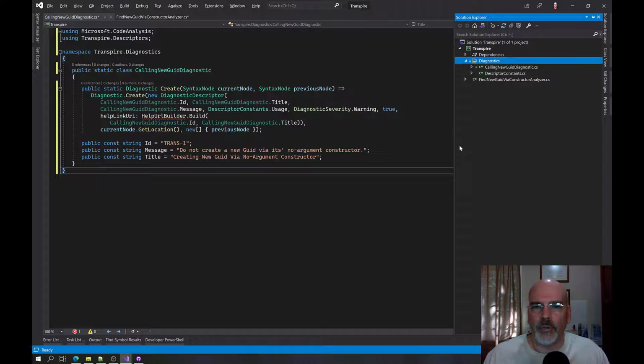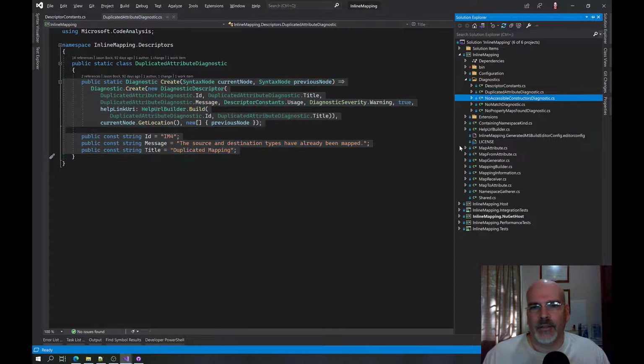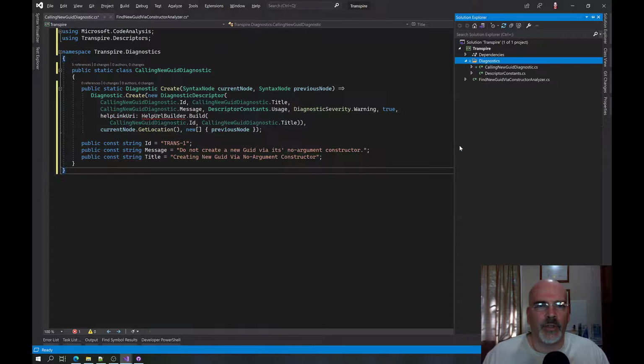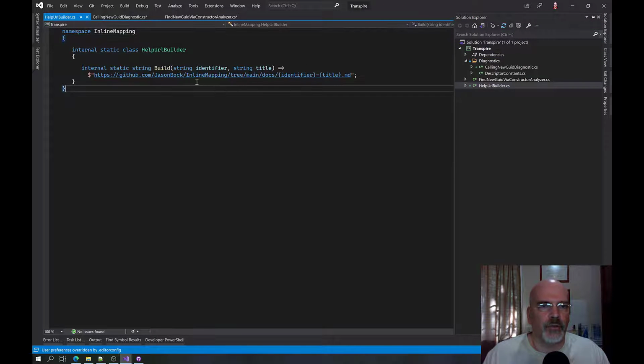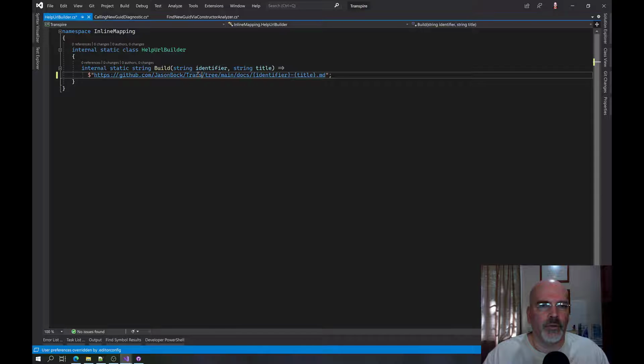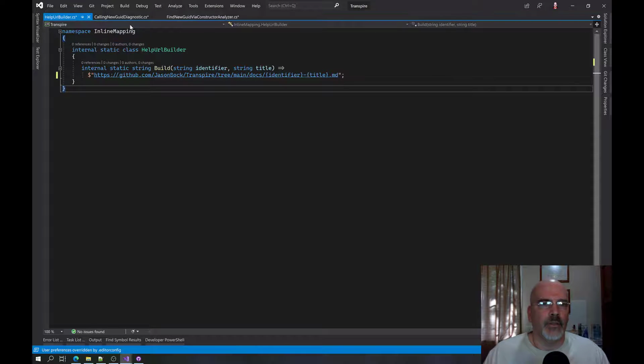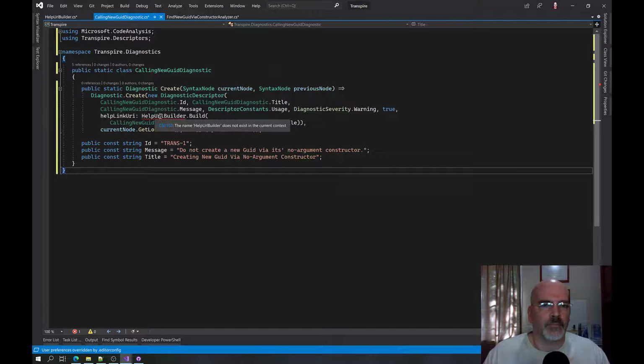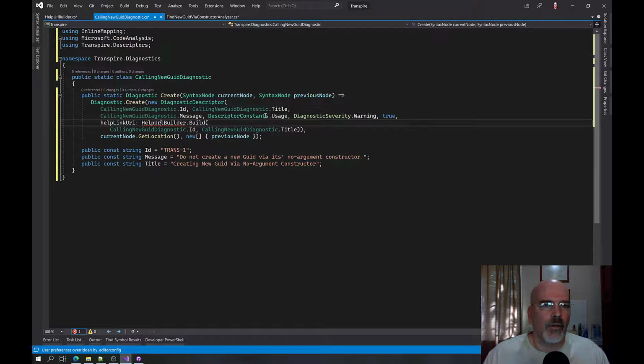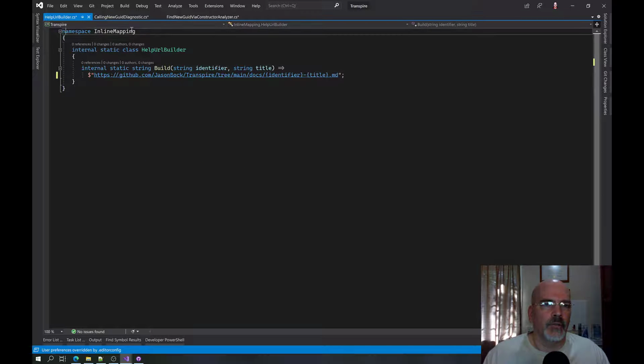What is the help URI builder? We don't have that. And that's one that, even though I've been copying and pasting everywhere, that's kind of specific to, this is going to be Transpire, tree main docs, identifier and title. Yep. So if we come back over here, no. That needs to be Transpire.